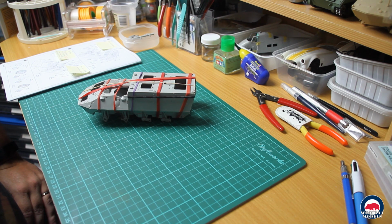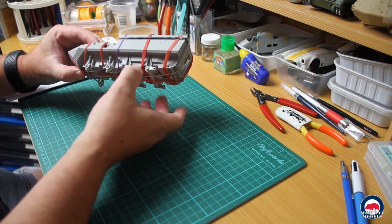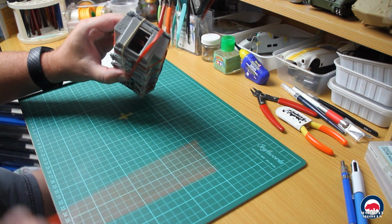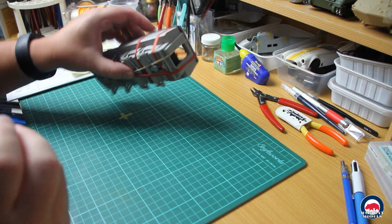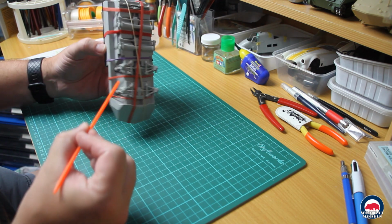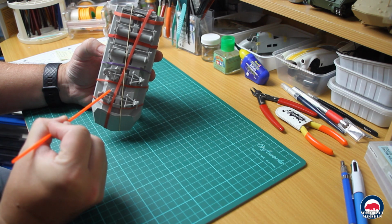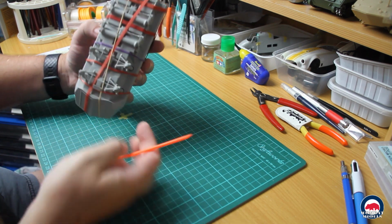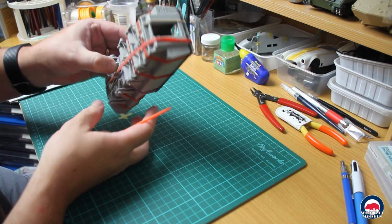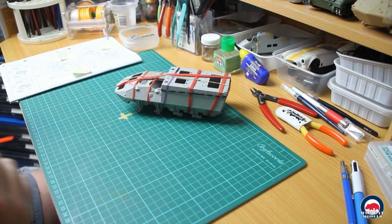Okay, so as you can see, I've attached the upper and lower hull as per suggestions, just to make it a little bit easier to get it all together. And I've put the rear panel in place, so at the moment it's all trussed up, just trying to dry up. I also noticed that the rear suspension mounts on the left hand side were both a little bit out of whack, so I've had to soak them with extra thin just to try and get them to realign. So that's all good.